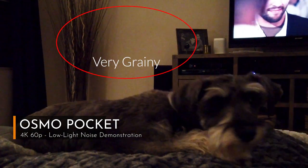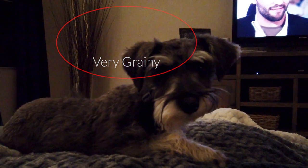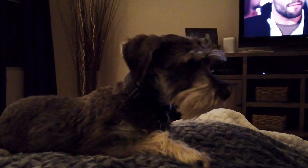The low light capabilities of pretty much any video recording device that has a sensor this small are going to be pretty bad. This one's not particularly bad. I've seen really bad ones. For some reason, my iPhone 11 Pro Max has really bad low light capabilities. The noise that shows up on that thing when I'm filming even something simple indoors in a well-lit room just does not look good. The only kind of footage that I like out of my iPhone is when I'm shooting outdoors in bright daylight. It tends to handle that really well, and there's not a lot of noise in the video.